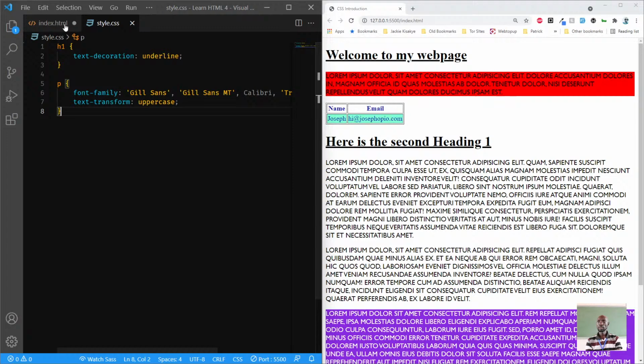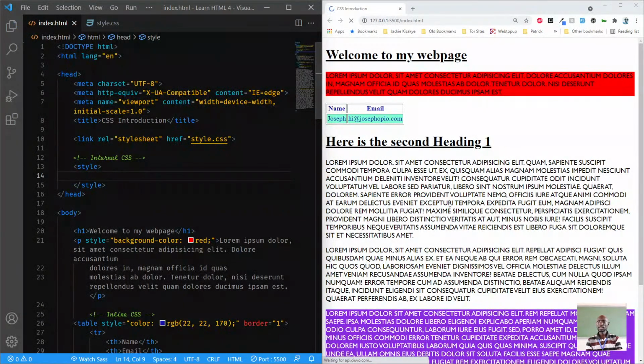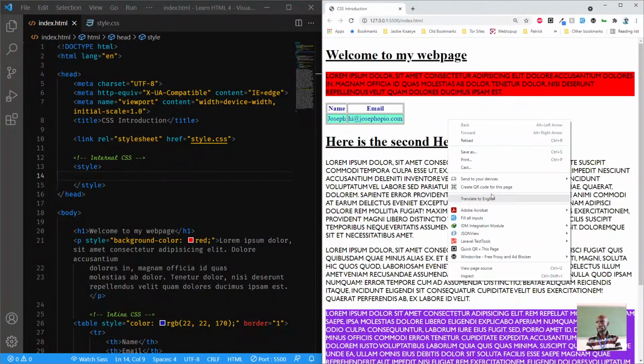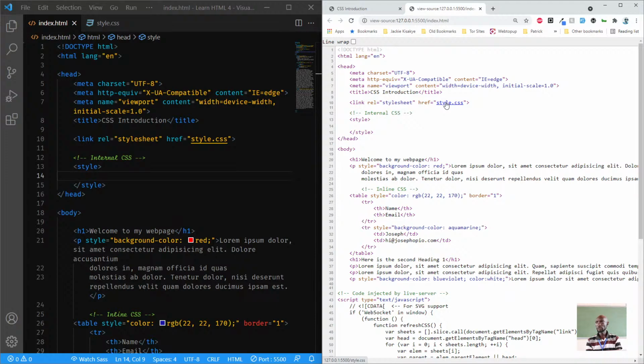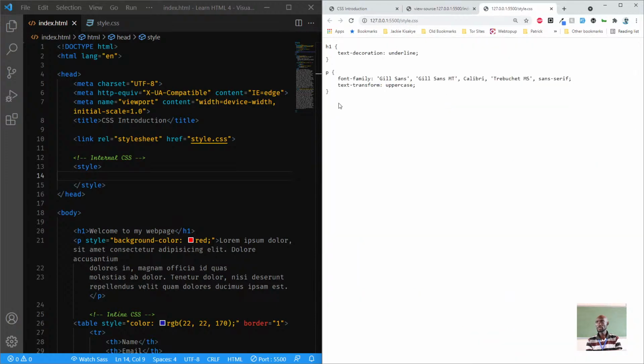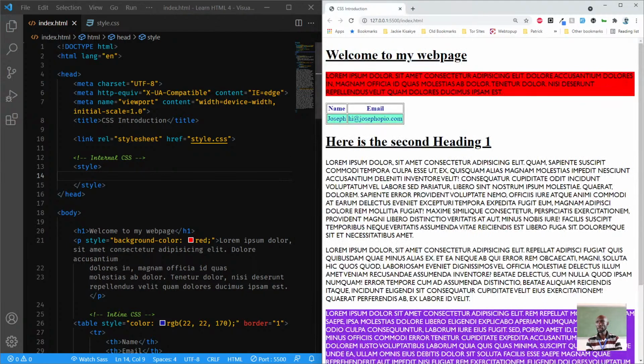So with that done, nothing in my HTML. Because if I look at my page source, I'll see that I have style.css linked, and when I click on style.css, I'll see the styles that I defined earlier, and they're all there and they're working well. So let's go on now.